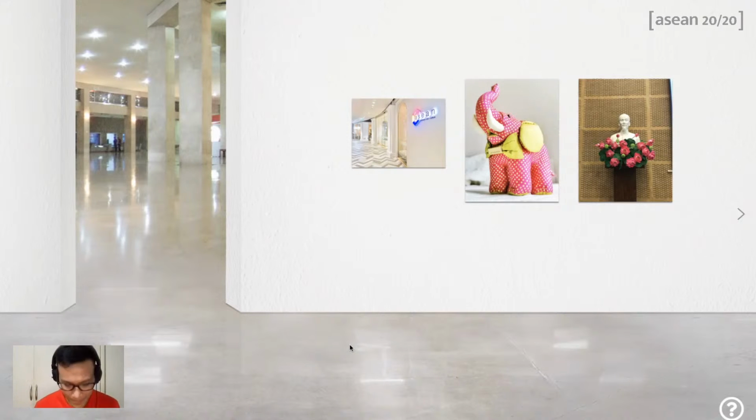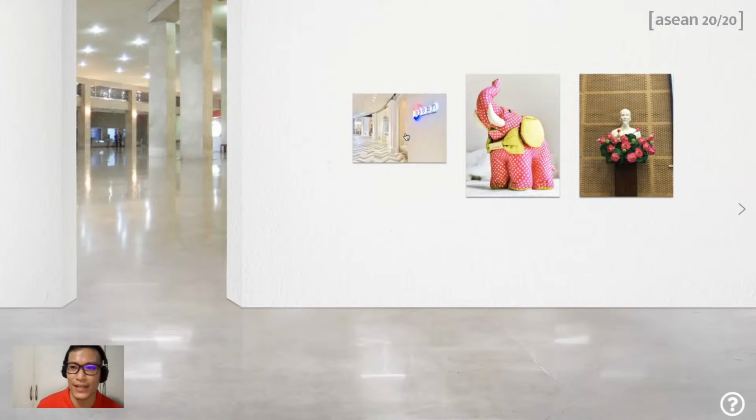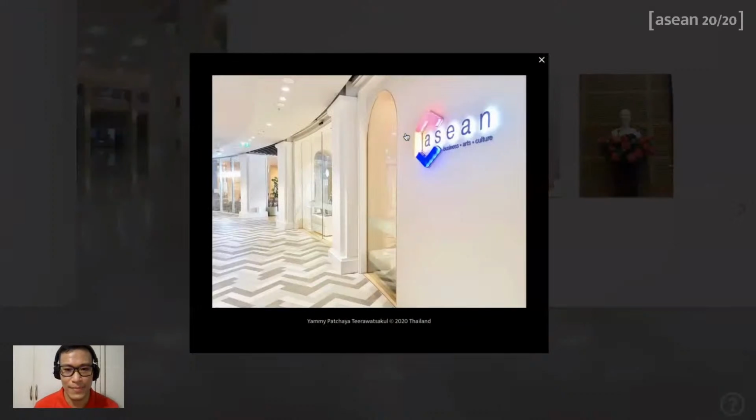So this is an interesting photograph, I must say, because when Yami contributed this, she took a photo of this in Thailand, in Bangkok, and I didn't realize there would be something like this in a specific country where the ASEAN is actually visible.